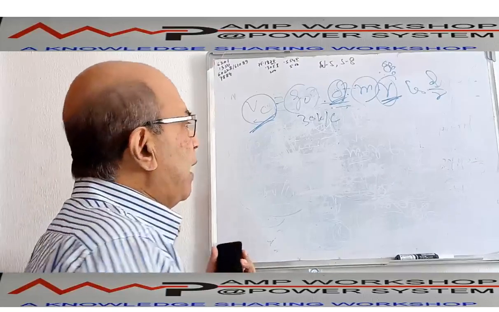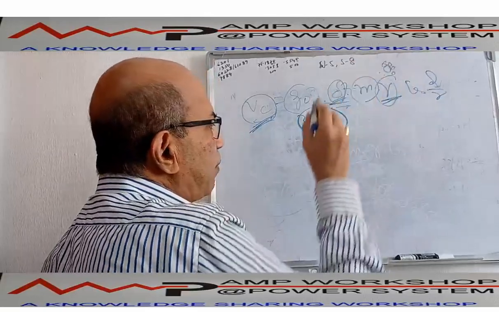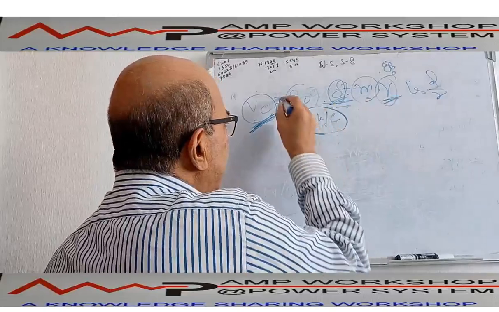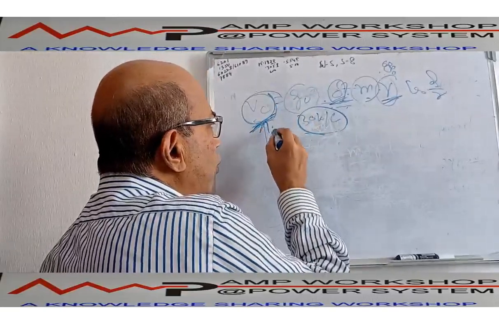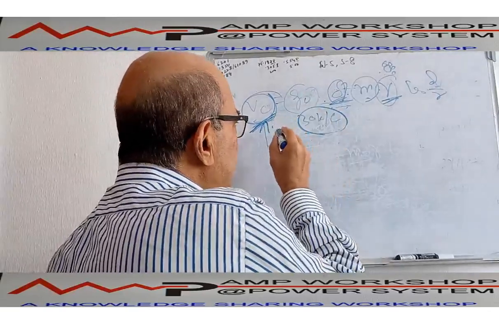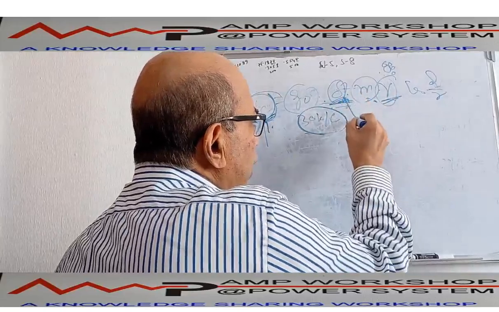Because the moment this value crosses 30 kV per centimeter, immediately disruption starts. As this value increases more and more, the Vc value will increase more and more, and then disruption will take place automatically. So to reduce the disruption, we have to reduce all of this: delta, M and R. Delta value will be 1 for dry air.